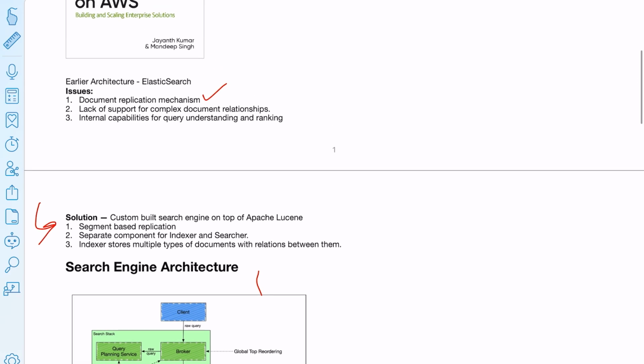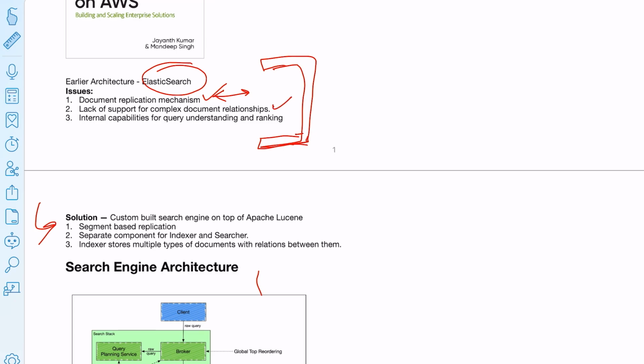Great. So this is the first issue, that there was a document replication mechanism. And when I say issue, it's not an issue as per Elasticsearch. Okay, it's an issue as per DoorDash architecture, that they were not getting the results as per their expectations. Okay, their search was not actually working as per their expectation. So this is a particular problem with the DoorDash architecture. Okay, so just think of these issues in the context of DoorDash architecture, or how their systems are implemented and how they are leveraging Elasticsearch to implement their search functionality.